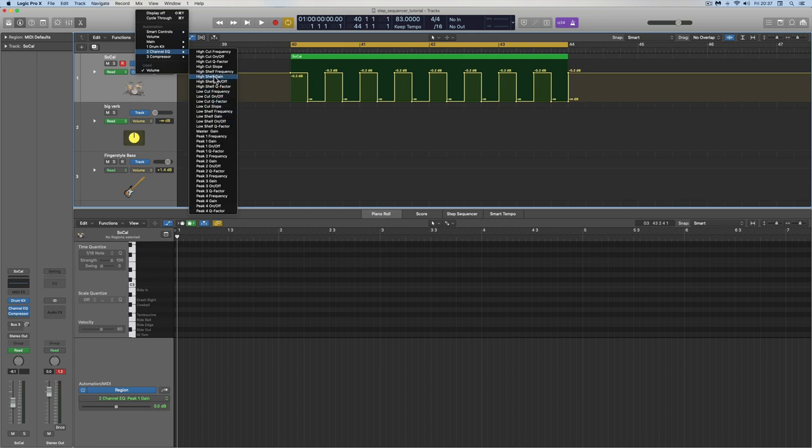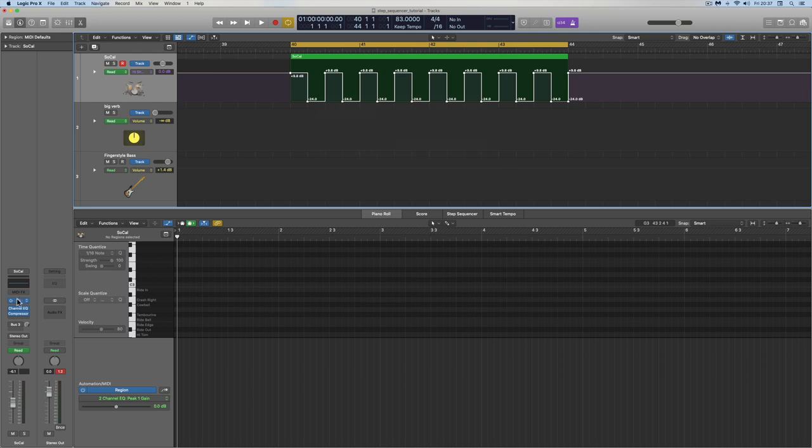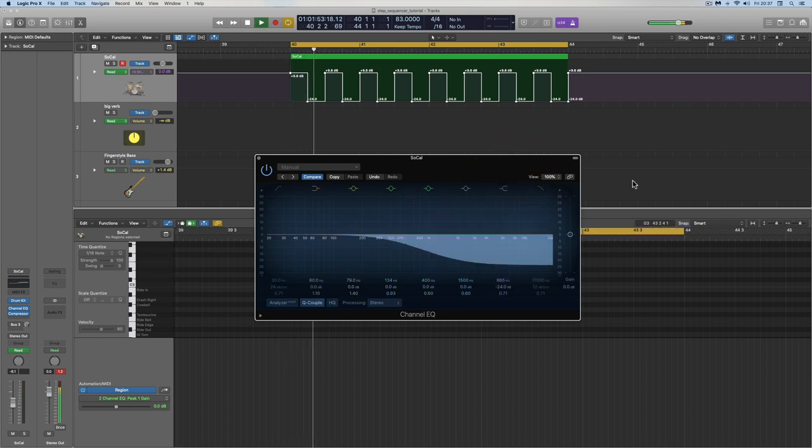Let's say I had a high shelf on the EQ rolled right back to sort of cutting off all the top end, and then this would just turn the gain up and down to sort of turn that high shelf off and on and off and on. Boom. And I'll just do a straight convert. Now that's converted to control the high shelf on the EQ here. So if I got the high shelf and turned it right down, so it's muting all the top end, that'll turn that on, off, like that should do. Well, rather, it's going from a higher value to a lower value for the gain.